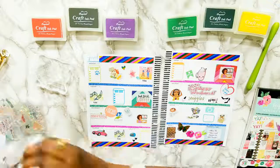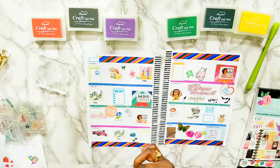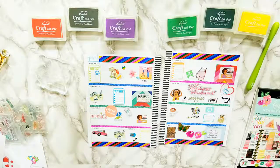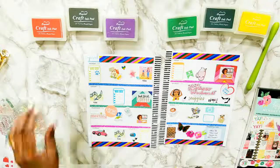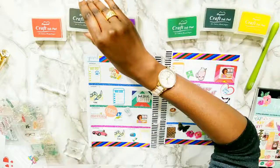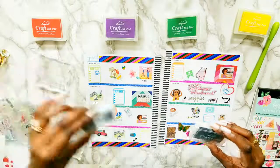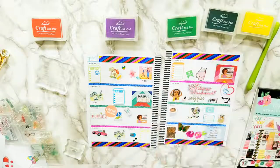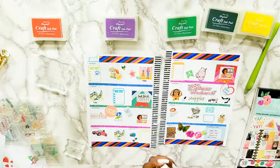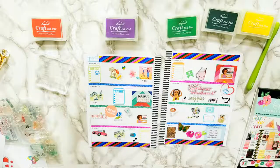And before we go, I just want to do at least one stamp because I said I was going to use them. So I'm going to use one of my stamps, and it's going to be the eyeglasses. I think they're cute, cute, cute. And I thought I had something that looked like a brown. I'll use this because they're black, but whatever. My glasses are not black, but it'll work. At least I think this is black. It looks like it's black.